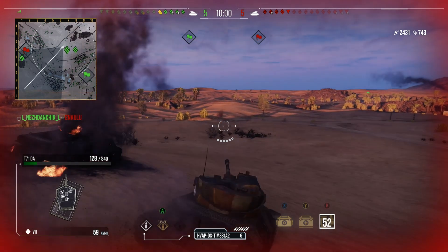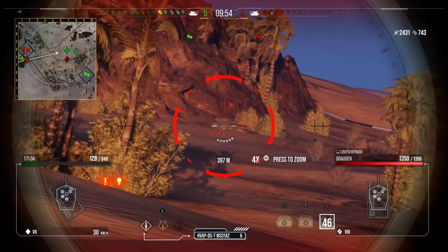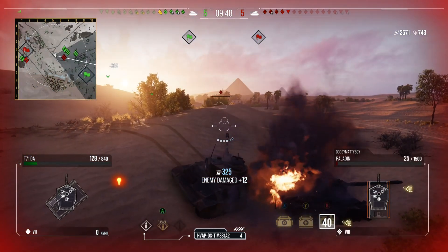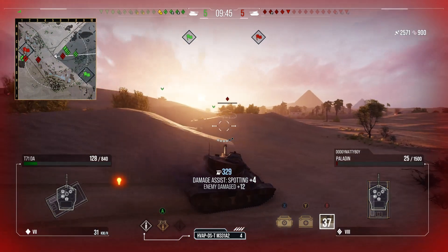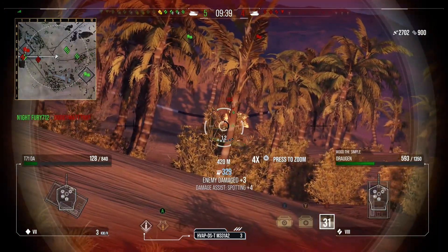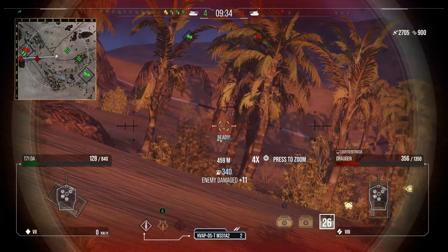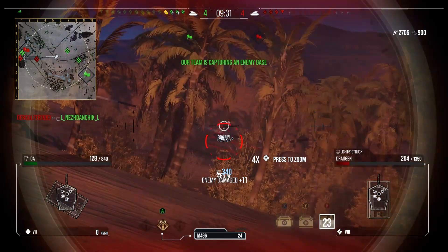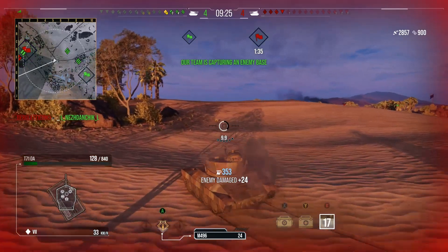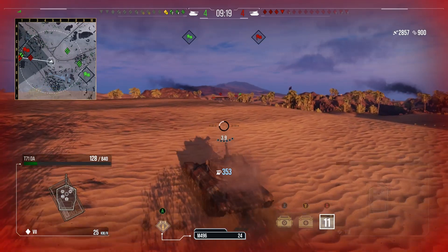So right now we've got rid of that Tiger down there. We know there's a medium attacking our medium in the base, and we want to get into a position where we can help and put damage in. But I'm currently detected, and it's actually the heavy tank on my left — a Paladin — that I never expected to just appear out of the blue. Luckily it's a Paladin, which is easy to pen from its sides, but he actually gets shut down. We're going to try and help the guy in the base by pumping shots into this Draugan.